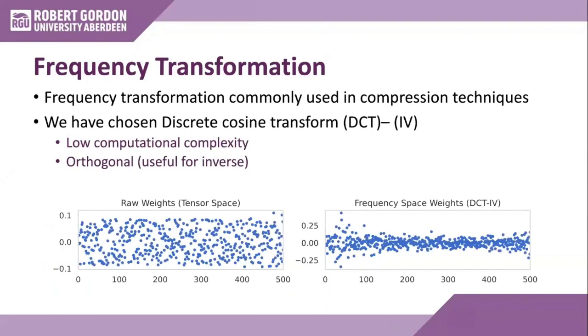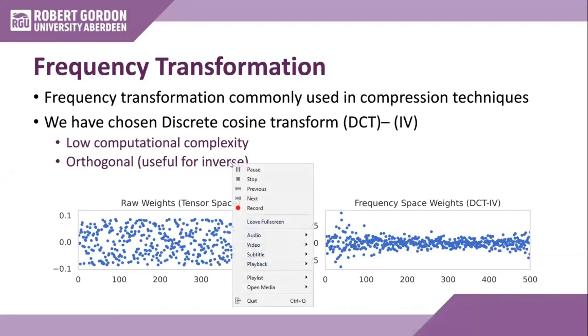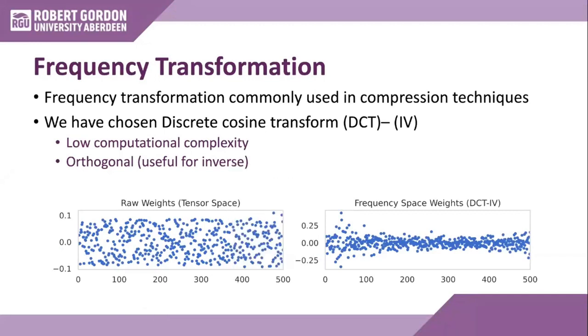In order to add noise and reduce parameters, we use frequency transformation. The idea is to move away from the row space so that we can introduce a sufficient amount of noise to mitigate gradient inversion attacks while preserving the performance. Frequency transformation is commonly used in compression techniques and in image processing, like JPEG.